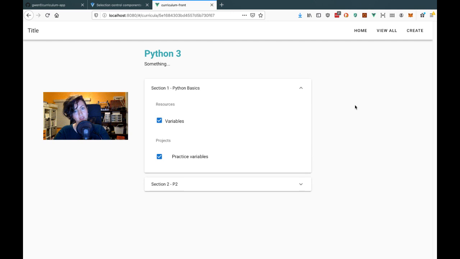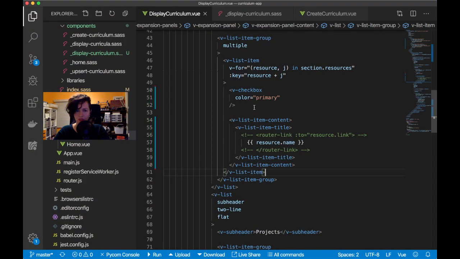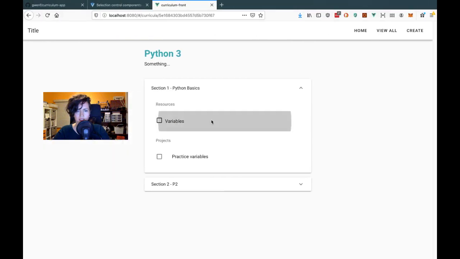Okay, so at least clicking on anything else doesn't change it. I have to click directly on the checkbox. That's a start. So now how can I get rid of whatever thing that is? I wonder if I can disable this. Disabled. No, it doesn't disable it.